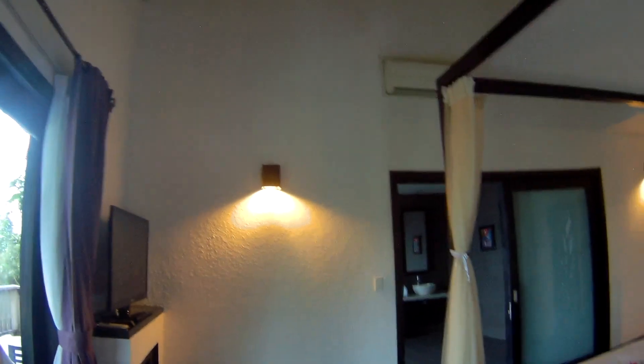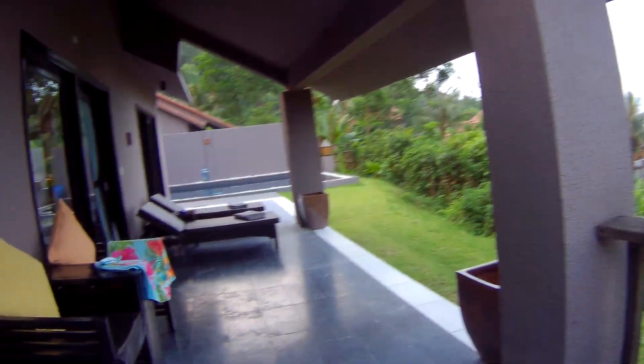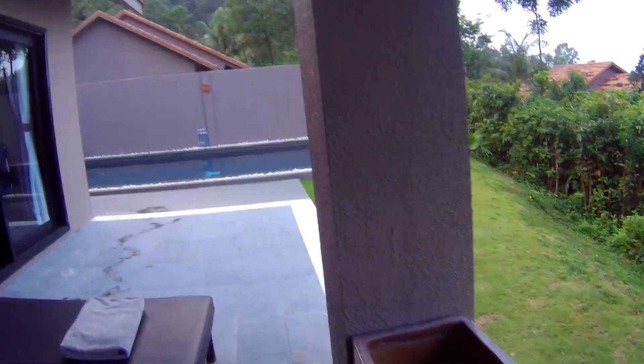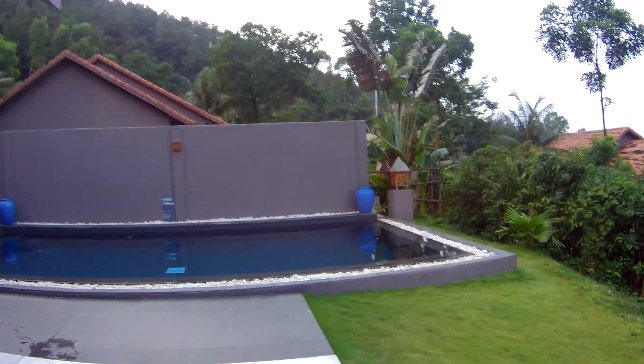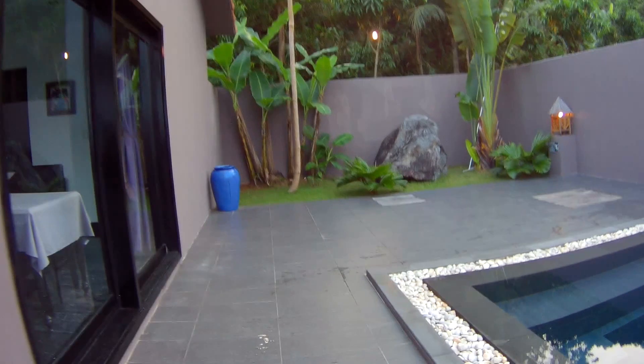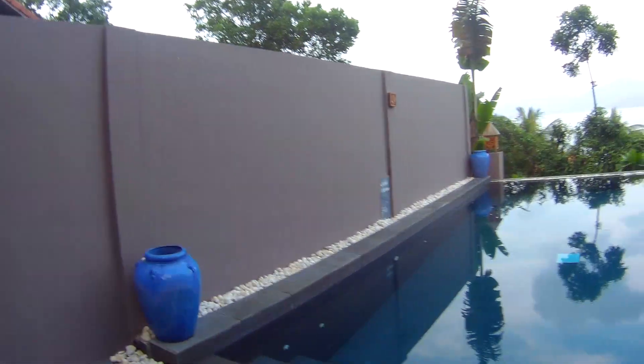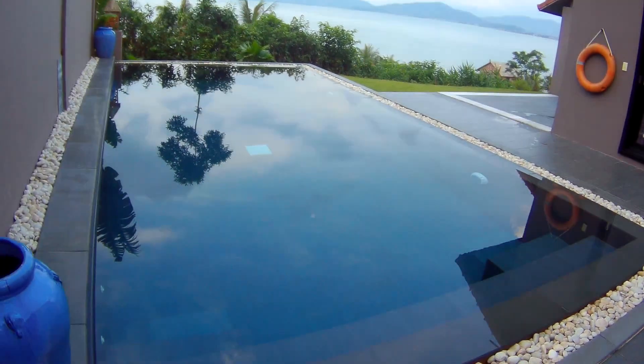Moving on, let me show you the outside of this room — stroke villa. Wow, this is beautiful. Don't forget to check out the drone footage I'll have for you so you can see the whole effect, the top of the villa. Here we have the private pool, one and a half metres — almost five feet deep — just for us to enjoy. I think it would be rude not to give it a little sample.